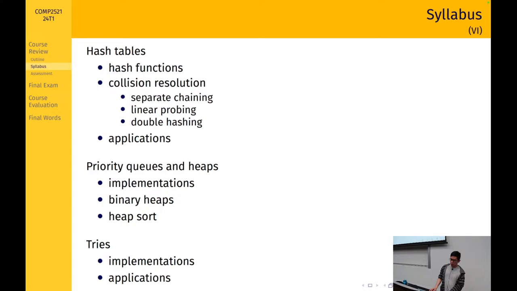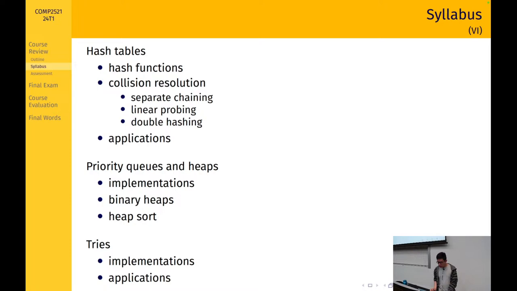And finally, last Thursday, we looked at a data structure called tries, which is an efficient data structure that allows us to perform pattern matching on strings. It allows us to search strings efficiently, and also to efficiently search for certain patterns in a string. For example, autocomplete finds all of the words that start with a particular prefix. We looked at how to implement that. The first kind of implementation was a node that has a large array of pointers, 26 pointers if you're talking about the English alphabet.